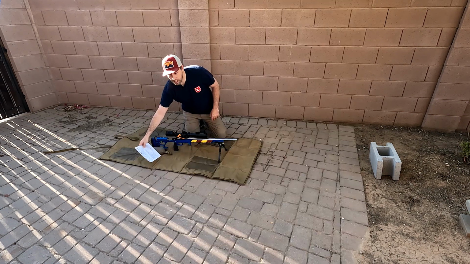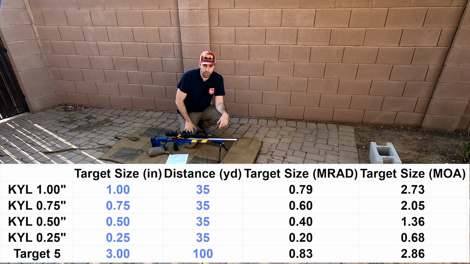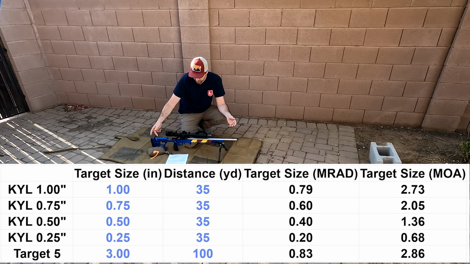Move on. So we've got a KYL target over at 35 yards and a 3-inch at 100. I'll put the target sizes in MOA and mils up here for reference. And essentially, there's no restriction to this stage, and it's a prone stage, so it should be relatively straightforward.